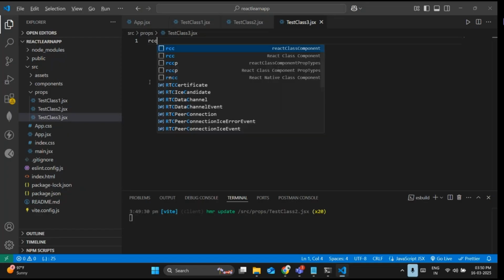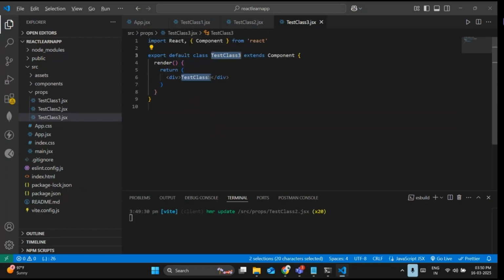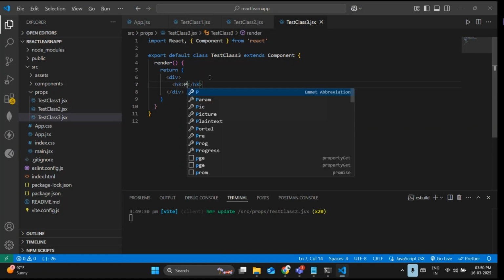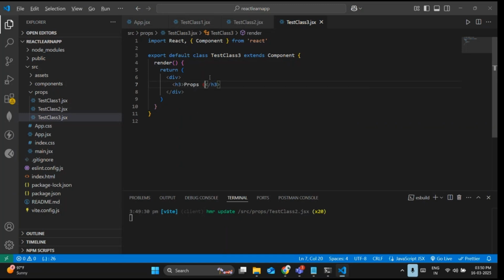So RCC again. Let me write one line here. H3 is equal to props, properties demo 3 using class component.